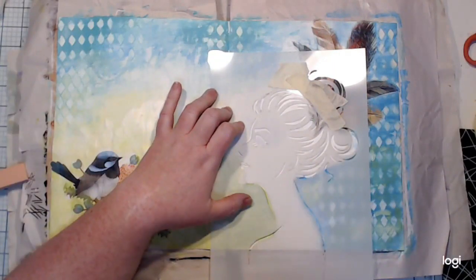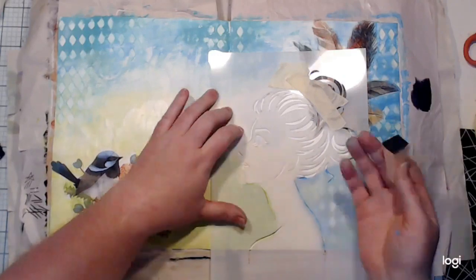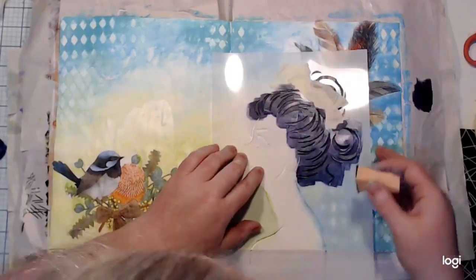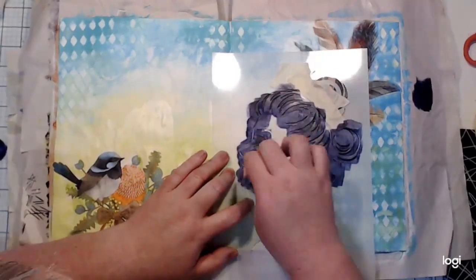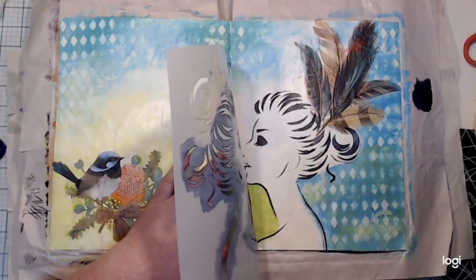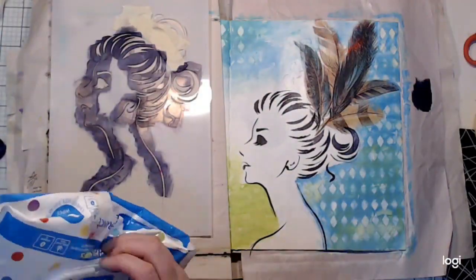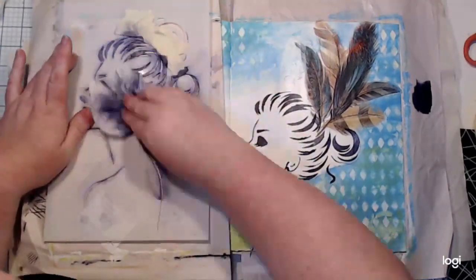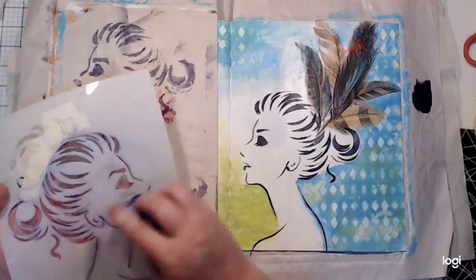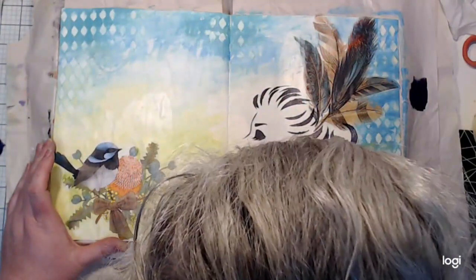When using paint through a stencil, I like to use makeup sponges — just the cheap triangular ones from Kmart or discount shops. Dip your sponge into your paint, then dab it three or four times to the side to work the paint into the sponge. You don't want to see paint on top of your sponge, because then you've got too much and it will leak under your stencil and you'll get bleeding. These makeup sponges hold a lot of paint and it's amazing how much you can do. Then just wiping the stencil on a scrap piece of paper gives you an extra image to play with — it'll go in my 'use it one day' bin. With acrylic paint you don't necessarily have to clean your stencils — I usually don't because I'm lazy — but today I decided to.